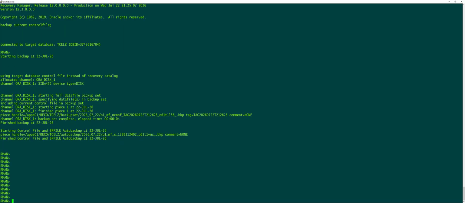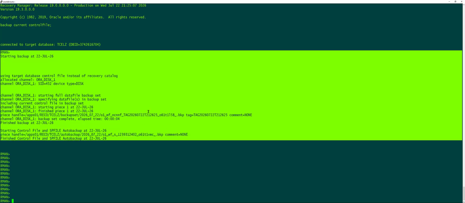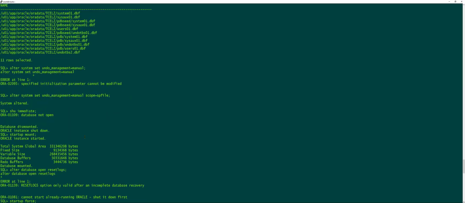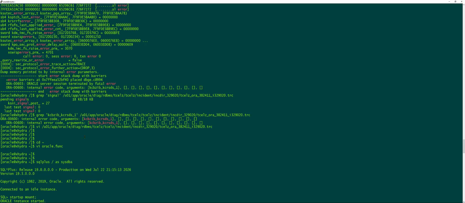So now we brought the database up irrespective of whether the data is consistent or not, and also we have taken a backup. Okay, so here our learning is how to reset the logs without the media recovery checks, right? So we can bypass this.